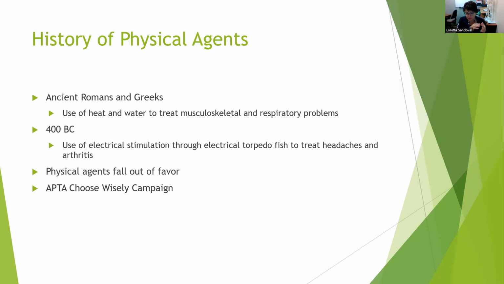The first of the 5 recommendations of the APTA Choosing Wisely initiative is, quote, don't use superficial or deep heat to obtain clinically important long-term outcomes in musculoskeletal conditions. So the APTA says, their statement is, there's limited evidence for the use of superficial or deep heat to obtain clinically important long-term outcomes for musculoskeletal conditions. While there's some evidence of short-term pain relief for heat, the addition of heat should be supported by evidence and used to facilitate an active treatment program.